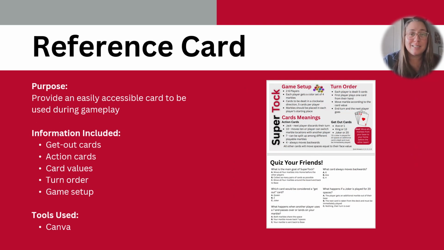The reference card is designed to support players during actual gameplay. It includes all the essential information a player may need quick access to, such as get-out cards, action cards, and the basic game setup. This will help players during their introduction to the game not have to memorize all the rules and values immediately. Included on the back of the card is also a copy of the knowledge quiz for players to quiz each other.